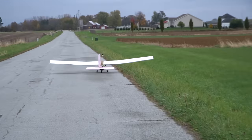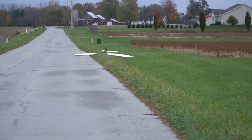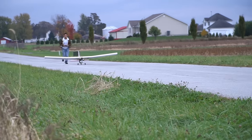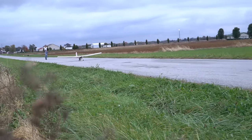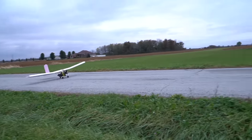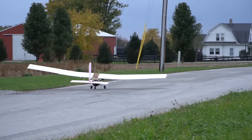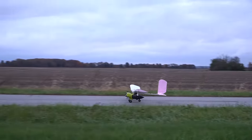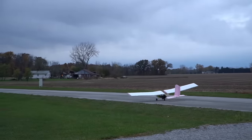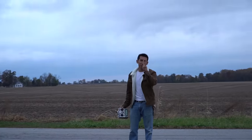Oh my gosh. Here, you piece of crap. Oh my gosh. This is better than I thought it would do. It flew! I think I need more airspeed. It almost flew. Almost. Two out of three wheels off the ground.